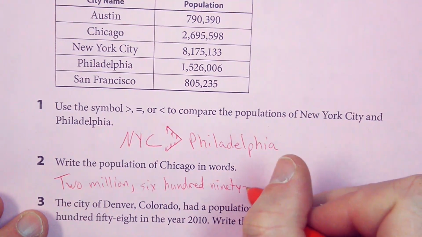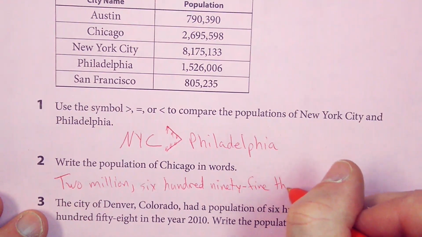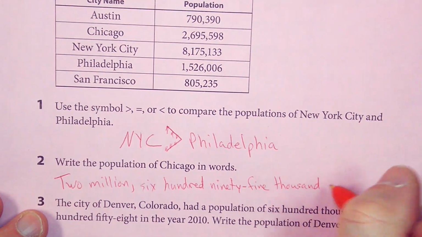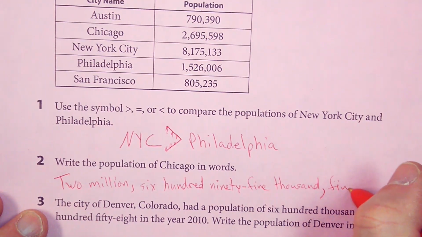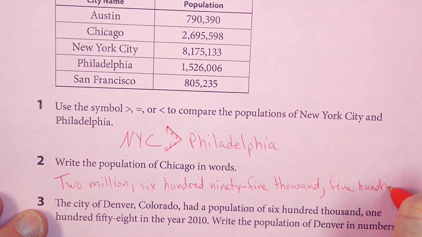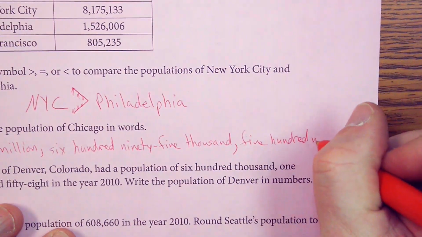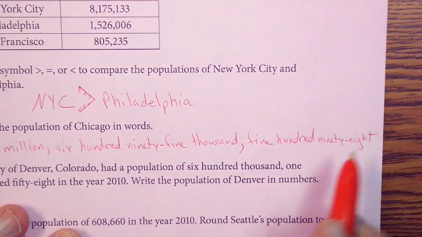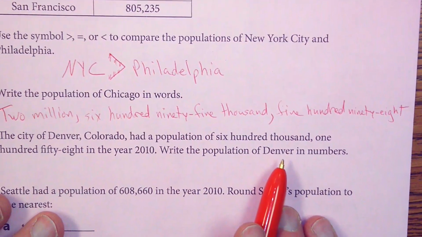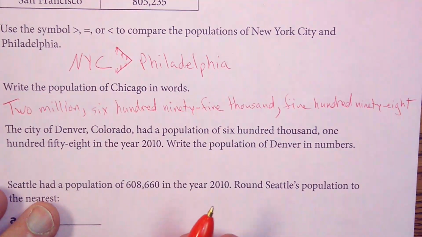690 hyphen or dash 5. What's the comma represent? 1,000, comma 500 98. I gotta scoot over so you can see the rest. 98. Whew. And if you can't fit it all on one line, it's not the end of the world. You can spill it over onto another line, okay? But that's a huge word.